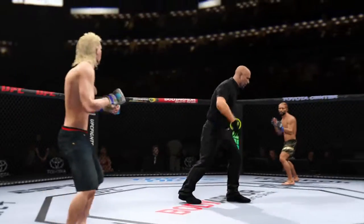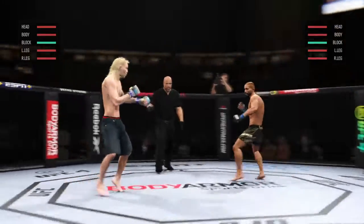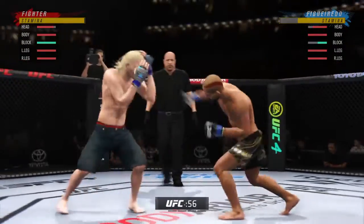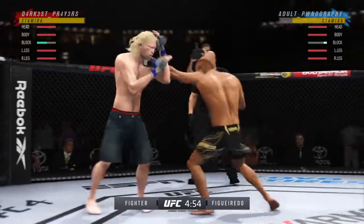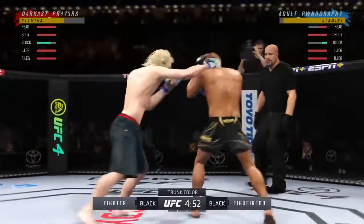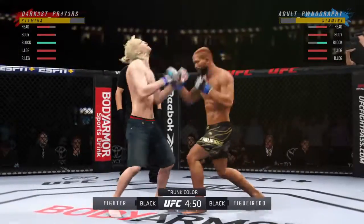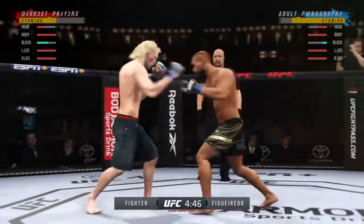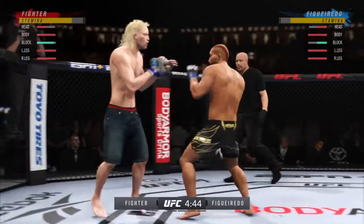Ready? Let's go. All right, so here we go with the start of this fight. I'm anxious, man. What a matchup it is, and it's going to be interesting to see who has the upper hand early. It's going to be difficult to find out how this plays out, right? Striker versus well-rounded fighter. Who's going to be the one that's going to control where this fight takes place?